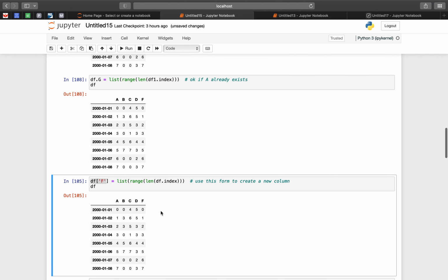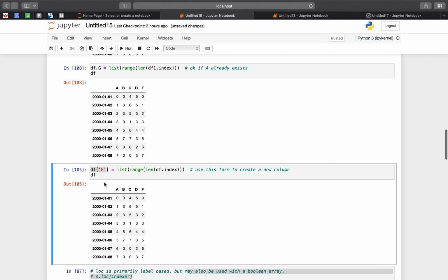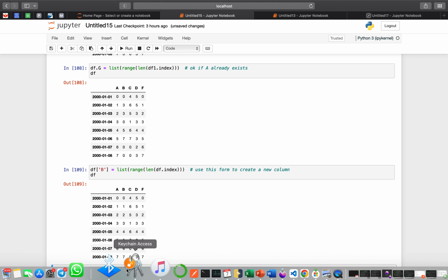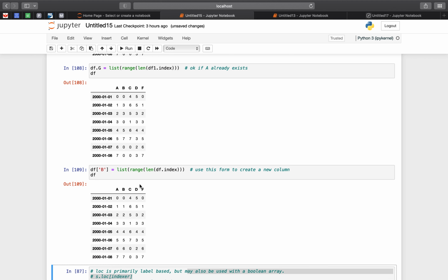In the same way, first we'll consider B. I have assigned a range of values from 0 to the length of index. Then after we have seen the values have been changed.